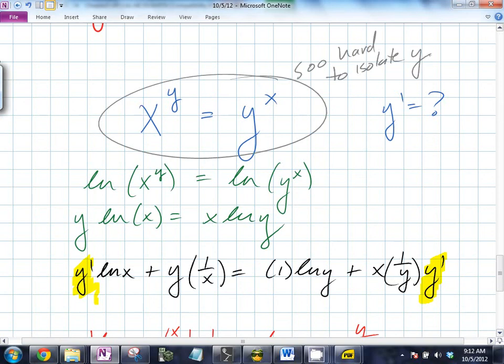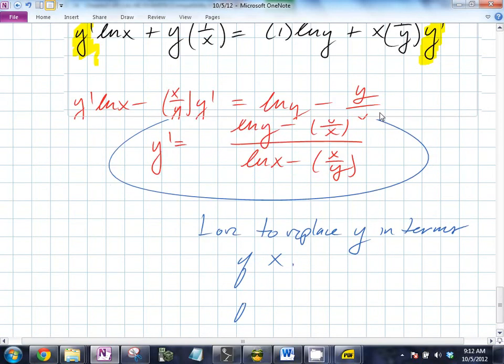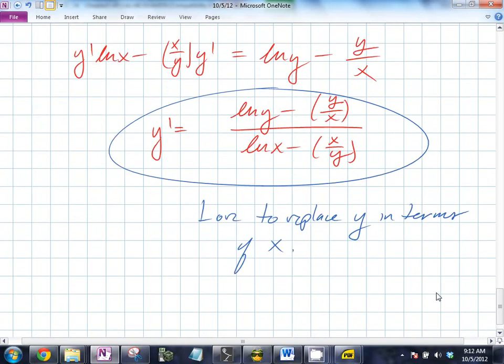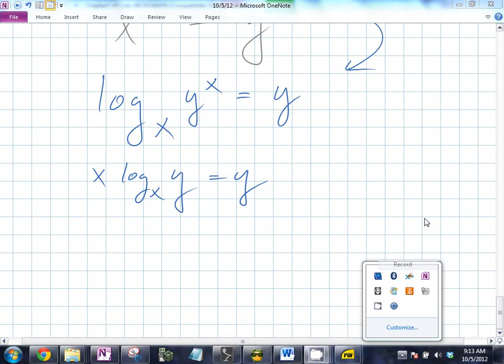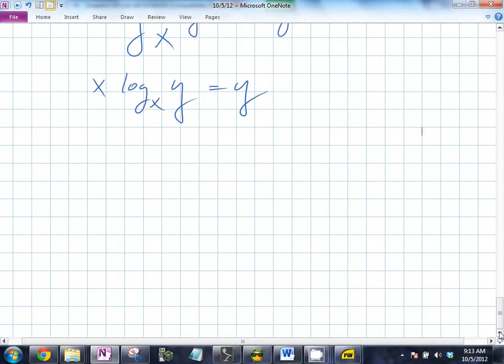Now what do we do? The derivative of both sides. So the derivative of the first times the second plus the first. Now we need the derivative of log base x of y. 1 over x? No, it's not. 1 over y ln what? X equals... Oh, but then we have to multiply by something else right here. If we did the derivative of this, what do we have to multiply on the outside? Y prime, right?